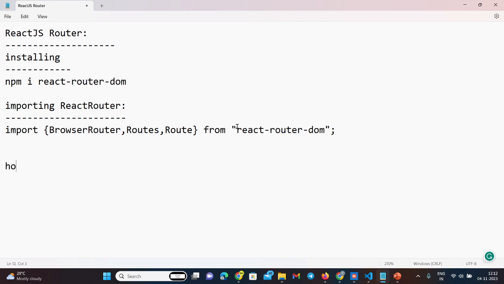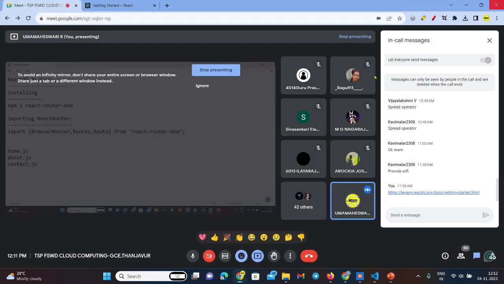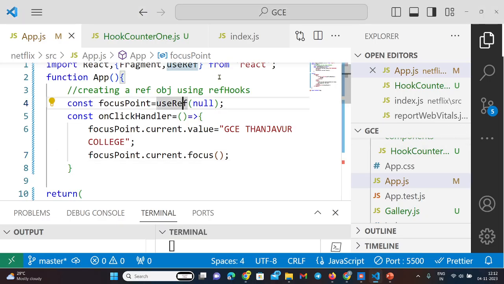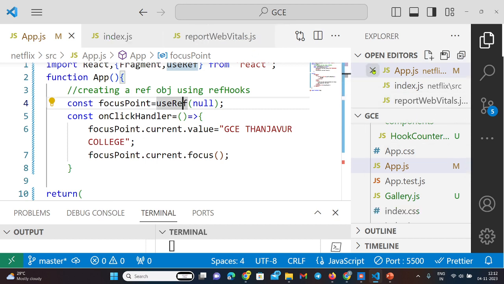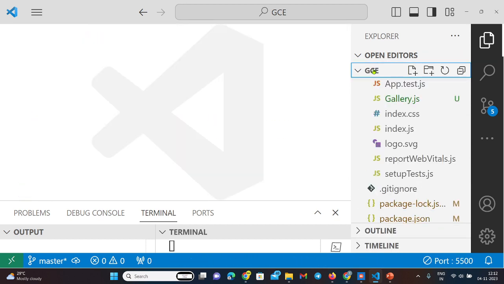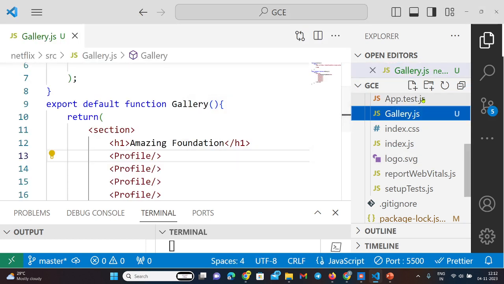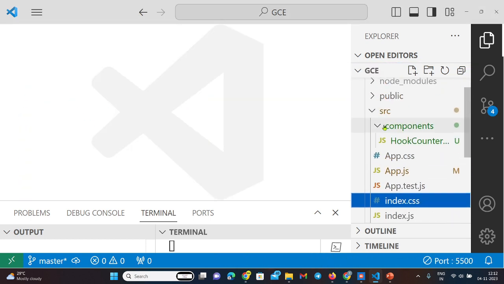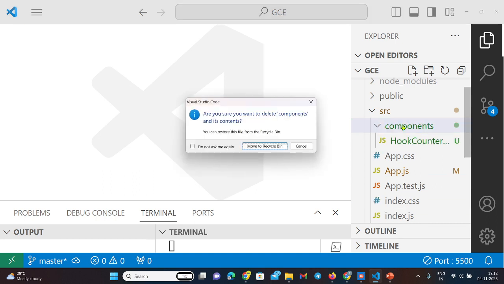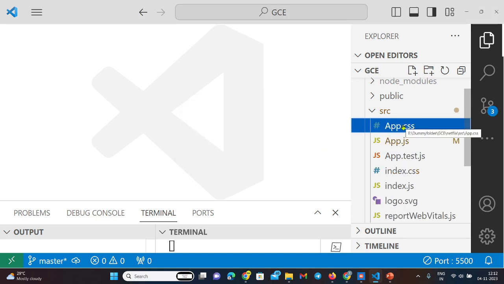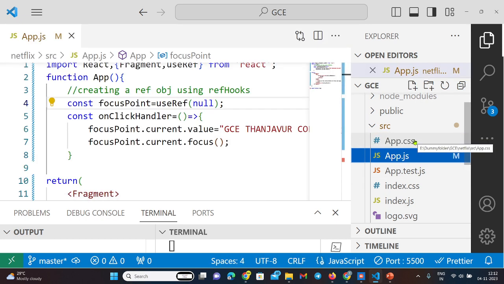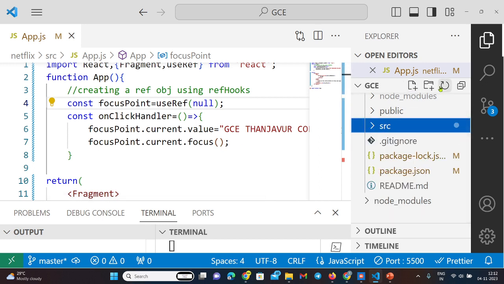In the application, we need a home.js file, an about.js file and a contact file. Now, fresh page. Go to the src folder.